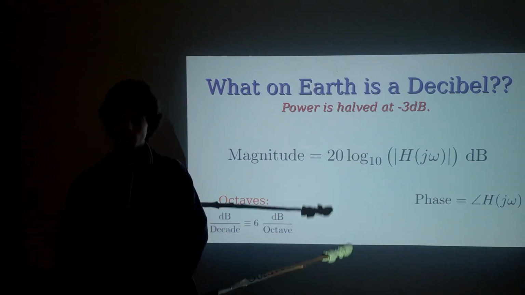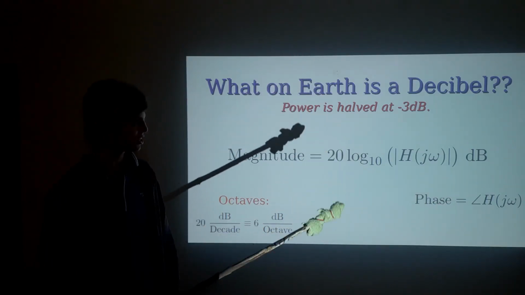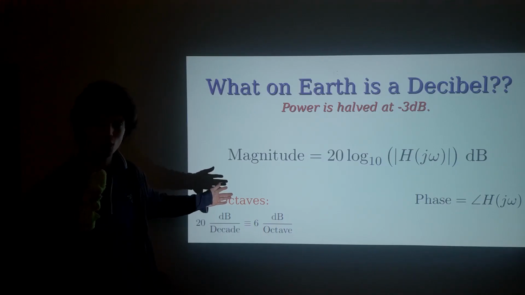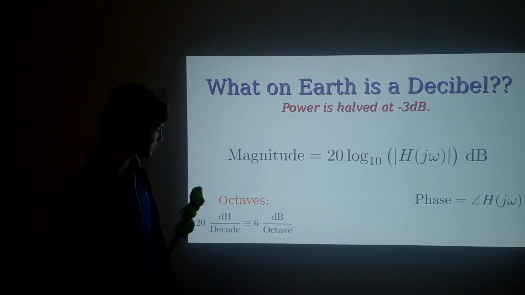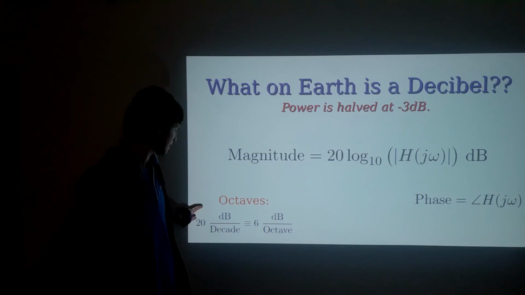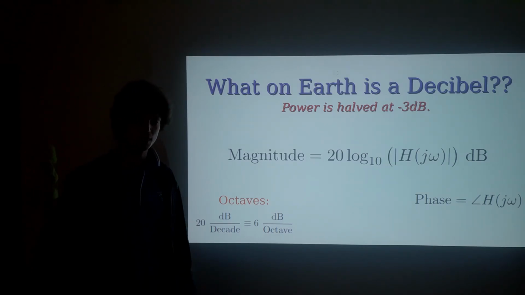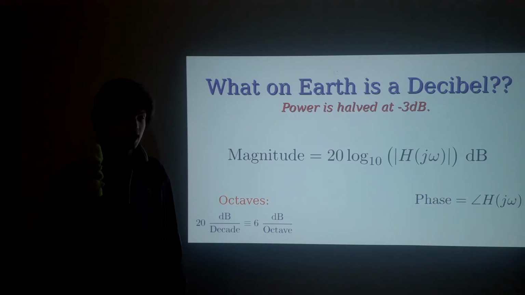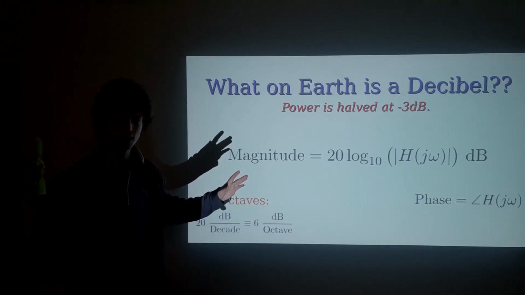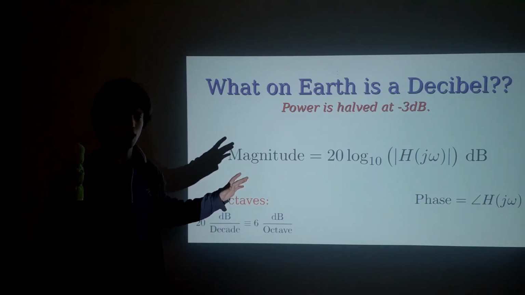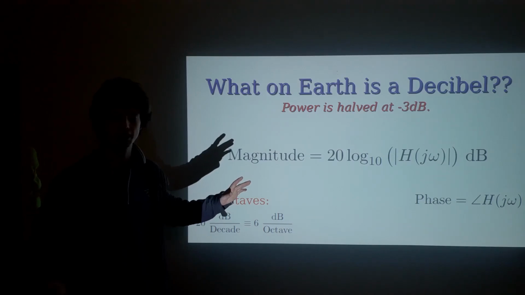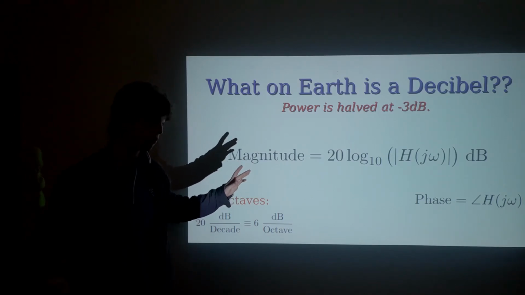You'll see that once or twice. It's just important to know what it means. Octaves, we really hope we don't have to deal with octaves. They're disgusting. But if you need to, it's a fairly simple conversion. From 20 decibels per decade is 6 decibels per octave. And yeah, both decades and octaves are fairly ugly systems to have to deal with. I just hope you don't have to deal with them more than writing the name, which quite often you don't.